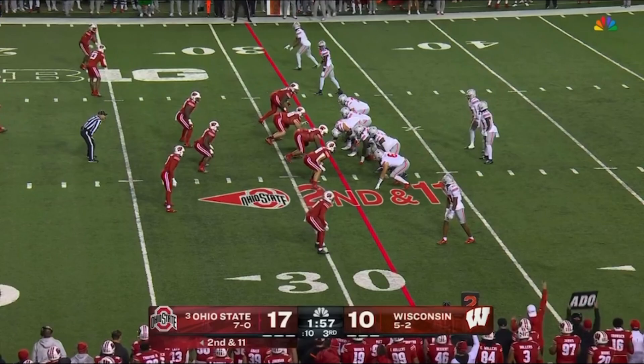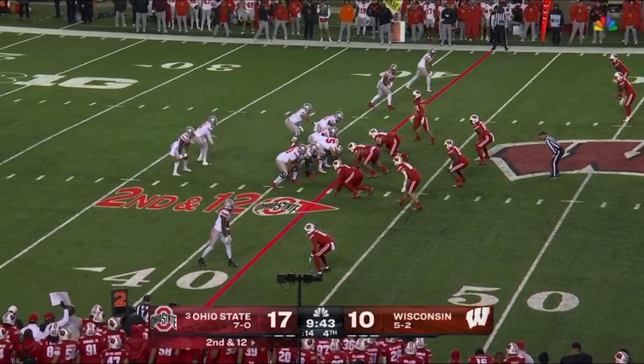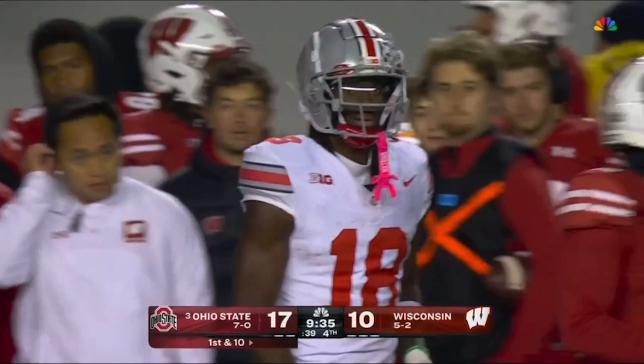McCord well protected, dumps it — Trainham on the drag. The rush is coming — McCord picks it up and delivers to Harrison again. Just too much cushion. I mean if you're going to bring pressure, you're counting on getting there before he can throw the ball. But it's bail coverage, and that's just too easy. It looked like press, but it was bail coverage — and that doesn't mean press coverage. He's going to stay right.